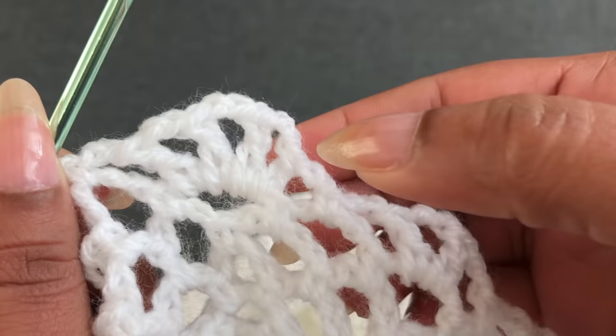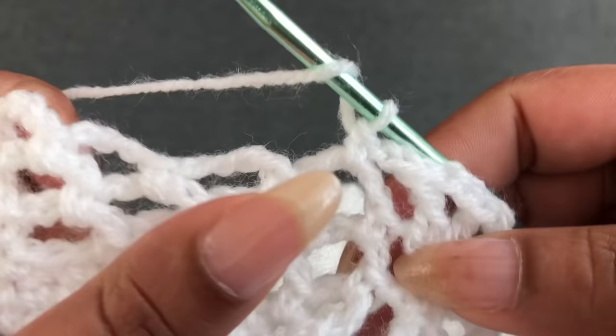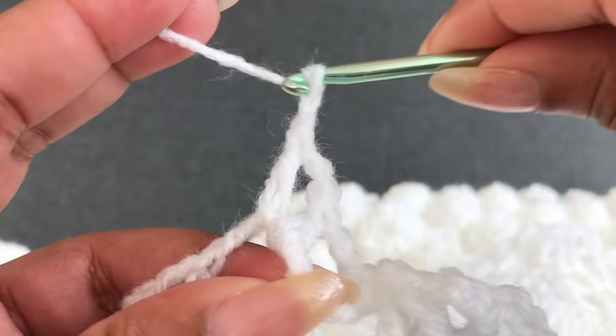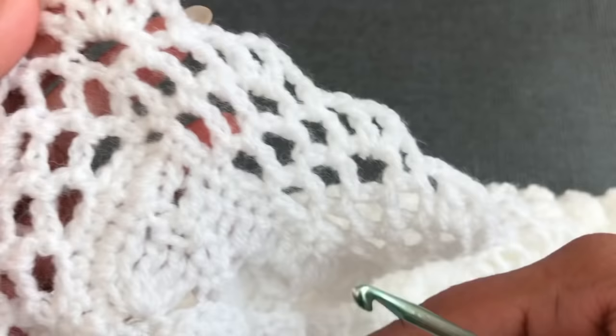Chain 2, 1 double crochet, chain 2, 2 double crochet, chain 2, 3 double crochet, chain 2, 4 double crochet. Next V stitch comes into the next loop, chain 2, into the next loop, double crochet, chain 2, into the same space, 1 double crochet, chain 2, into the next loop, single crochet. Each corner goes the same way. Each corner needs 4 double crochet. Follow this pattern all around round 6.